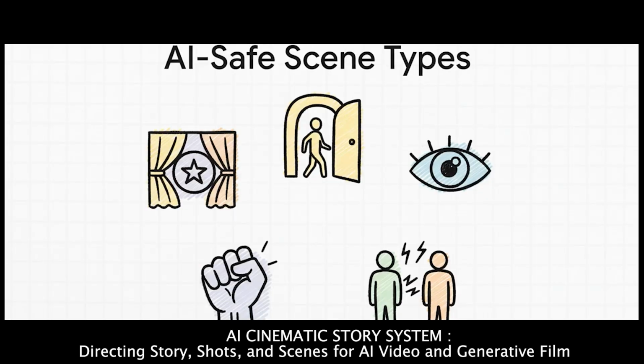To make it even easier, you can start by working from what we'll call a safe list. These are scene types that AI is just naturally good at right now. Things like an arrival, where a character just enters a space. Simple. Or static tension, where nothing really moves, but the way you frame it creates meaning. Or just a clean single action. If you start by building scenes with these reliable structures, you'll save yourself hours of frustration and failed generations.